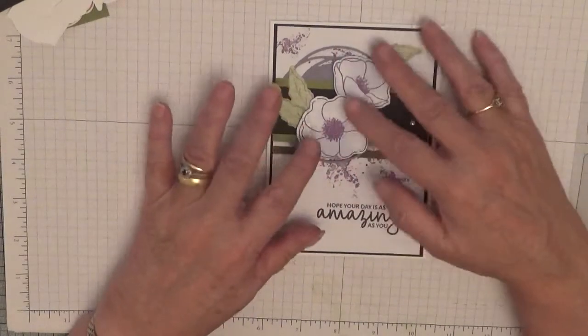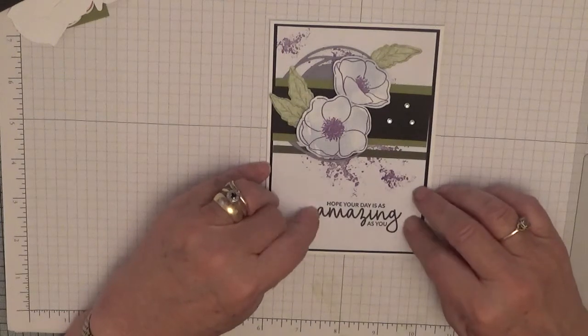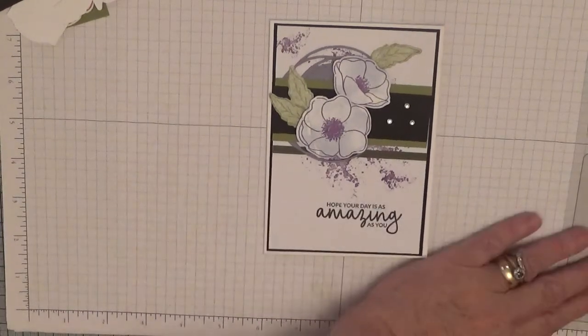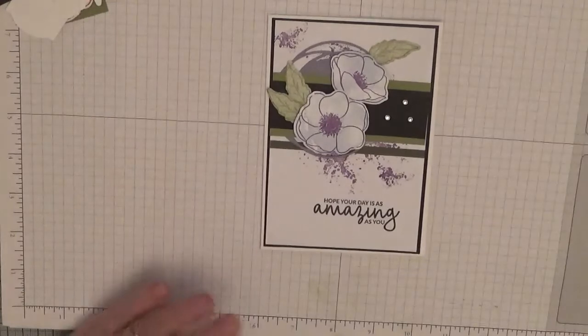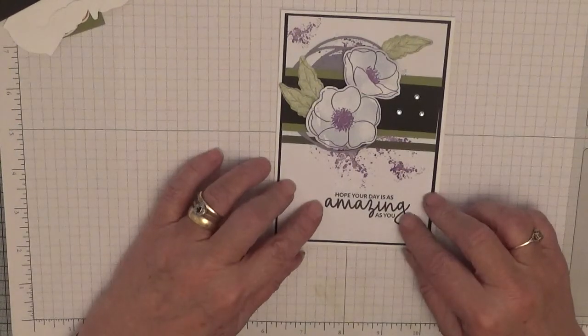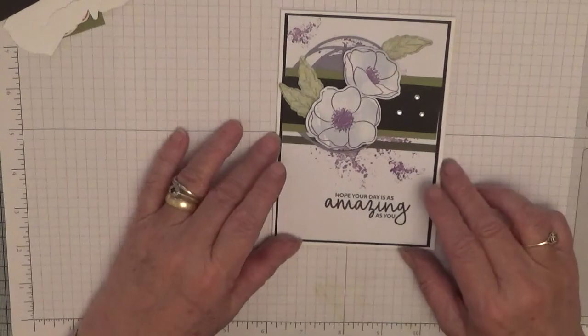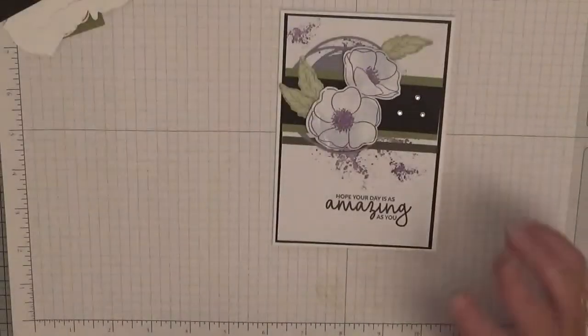Have I done everything? Oh yeah, that was all I've got out. This came from, I think it was Humming Along, and I haven't brought it with me. Let me go and get it. No, it didn't come from Humming Along. Never mind. I can't remember where I got that one from. Must be a new stamp set, but I can't remember which one. But Humming Along, I'll use Wishing You an Amazing Birthday, which is just near enough the same.